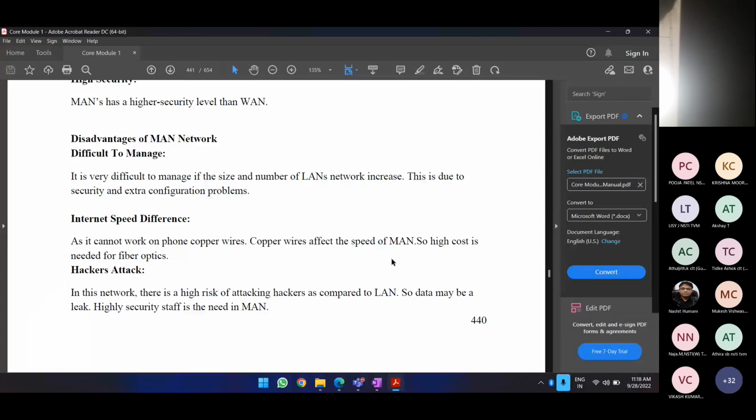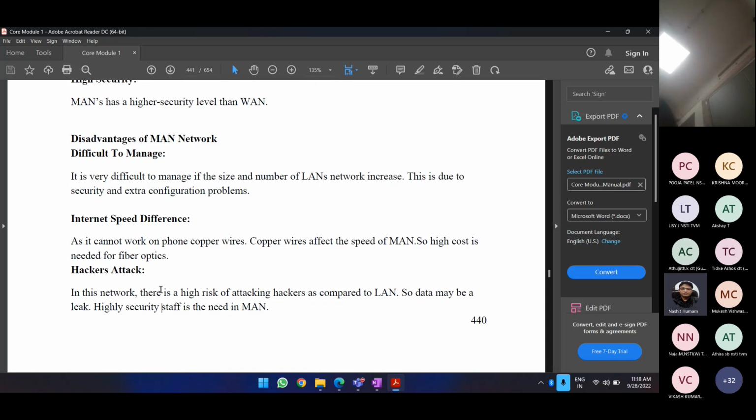So over time and over a long distance, you might find a lag. These wires can affect the speed. With optical fibers, the speed won't be noticeable, but there would be a lot of cost.